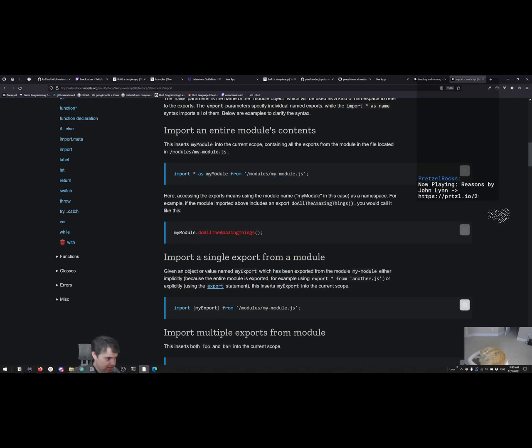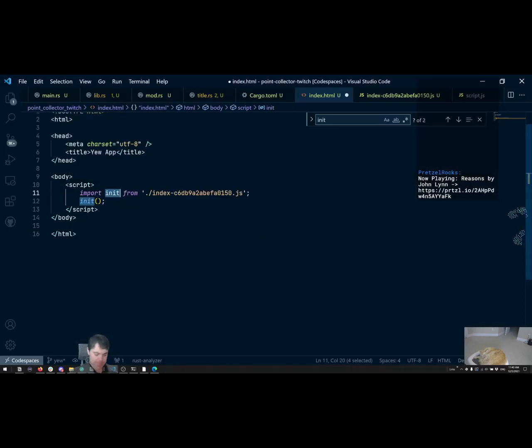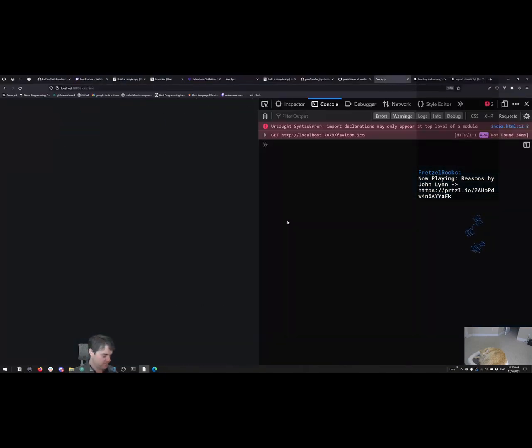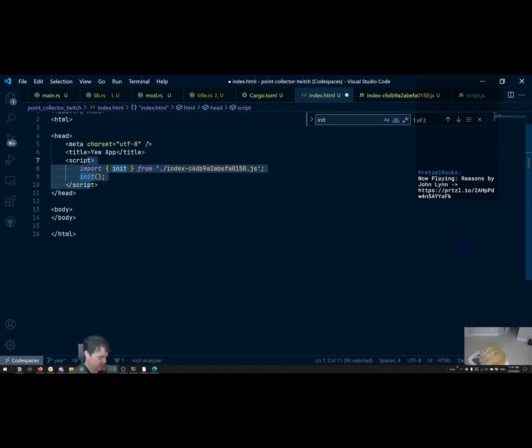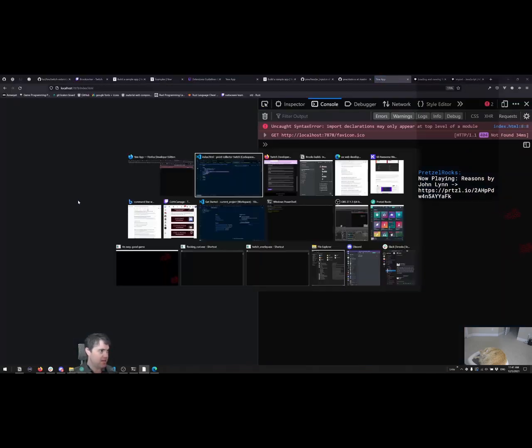Oh, maybe this thing. But still, import declarations only top. Do I need to put you like up here? I'm wondering if I need to have it be like a script source. And then, oh, tell it it's a type module. Ooh, I bet it's gonna be that.